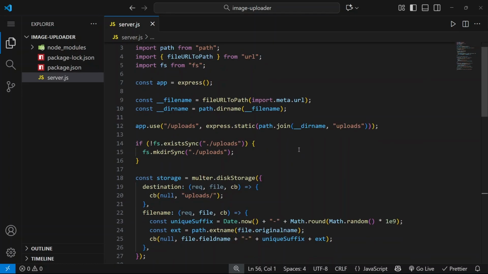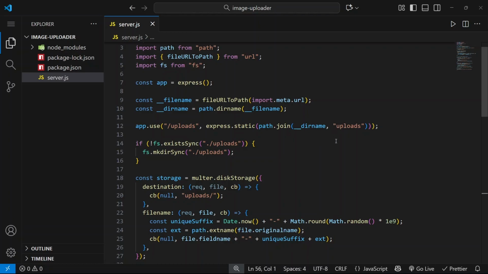Then we say that we want to serve the uploads folder, so uploaded files can be accessed publicly. So here we say that if someone goes to this route, which will be uploads, we want to serve files so that they will be accessed publicly, okay? So it means that we will be able to open that image like a URL, and we will be able to see it, because as you can see here, we have directory name and it is image uploader in this case. And then we say just join directory name with uploads, okay? They will be together as one.